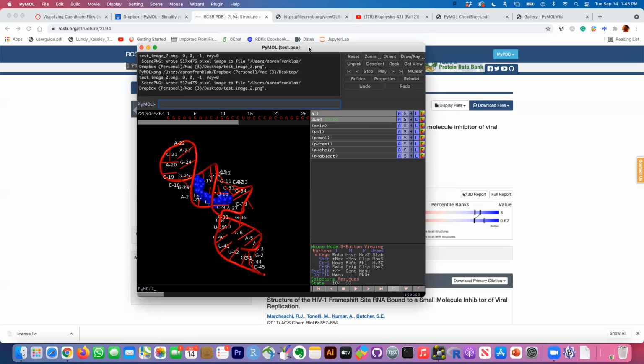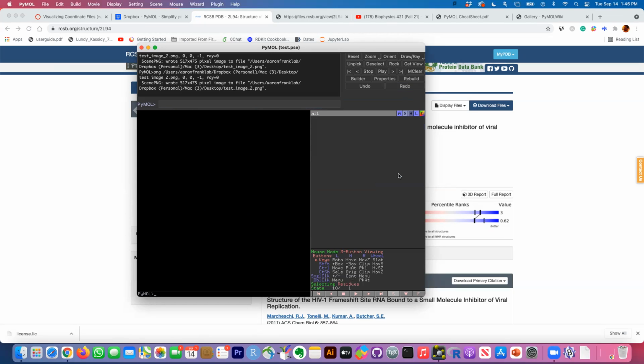Okay, let's do something a little more exciting from the perspective of seeing something move in PyMOL. So let's delete everything in PyMOL right now. If you go to action, I think you should be able to do it. So you click action and delete everything, and you should be able to remove all of the objects.